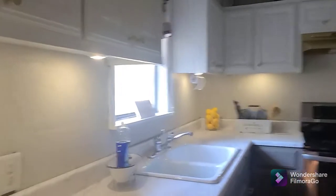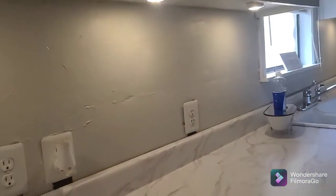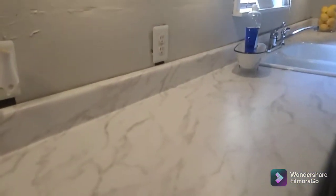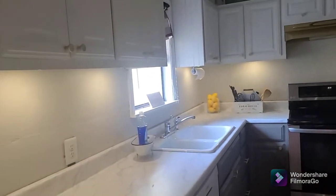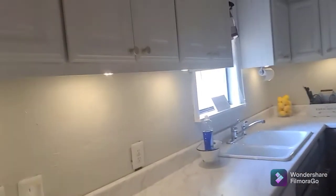And these are not granite or anything like that. It's just your regular little countertops, but it's more modern looking. So that's going to help. Just to redo. So yeah, that's just a recap.